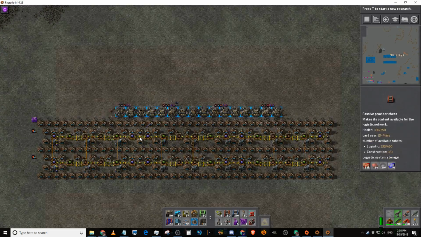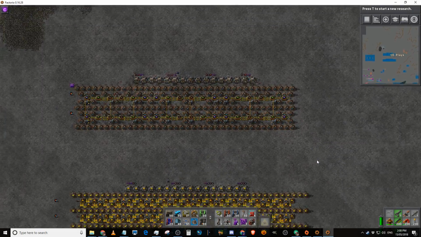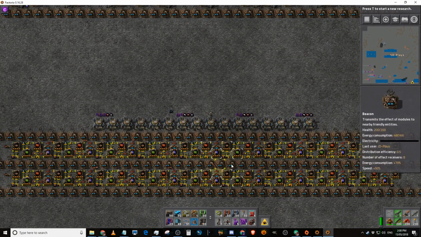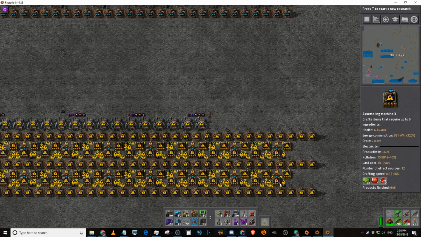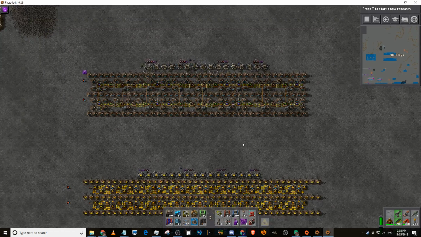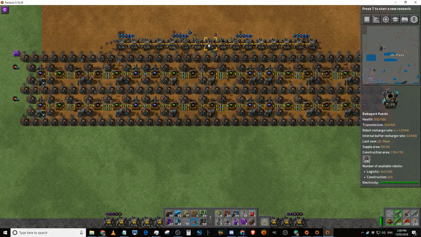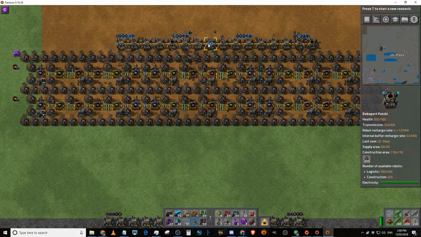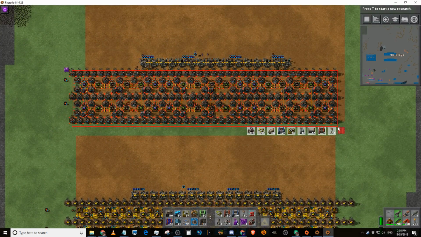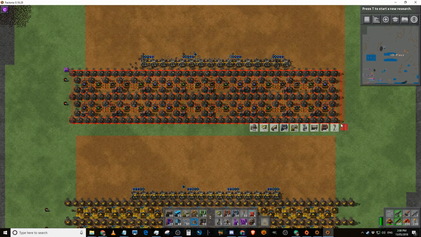But 1, 2, 3, 4, 5, 6, 7, 8, 9, 10, 11, 12. 12 compared to 2, 4, 8, 14. So, it's slightly less assemblers. Slightly less. But about 100 to 150 the other build. But I think its winning point, I guess you could call it, is actually there's a couple of things.